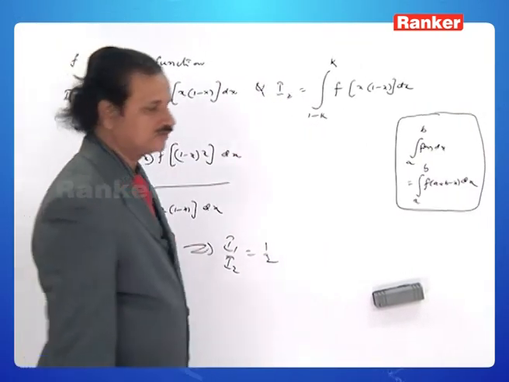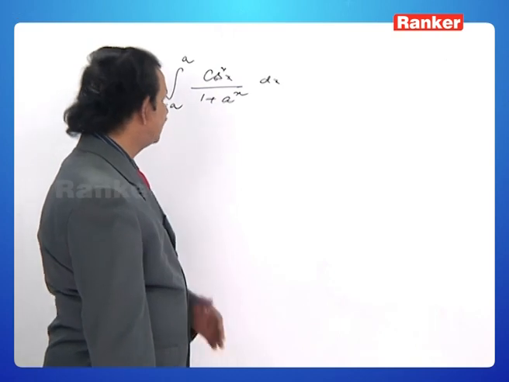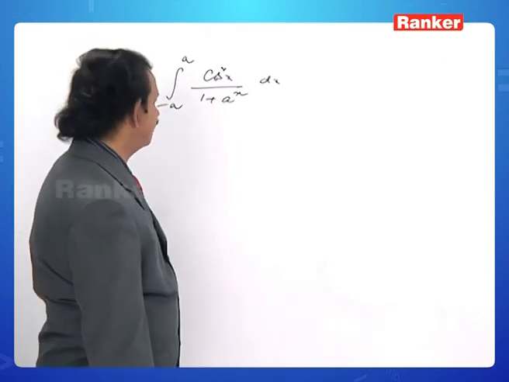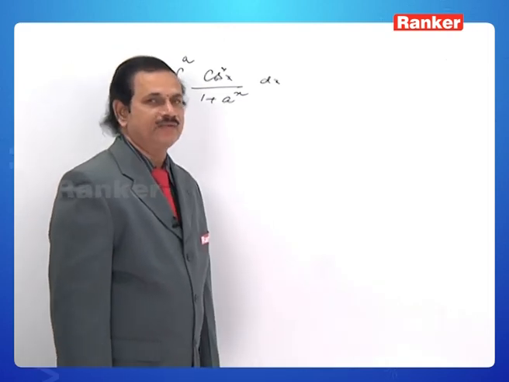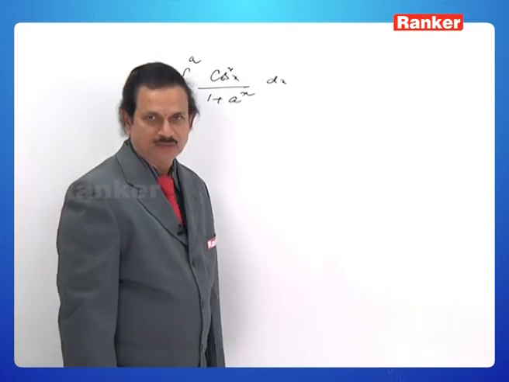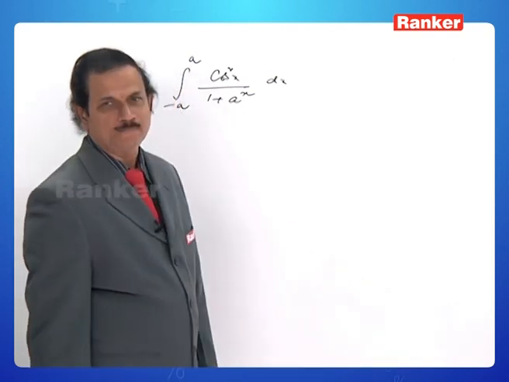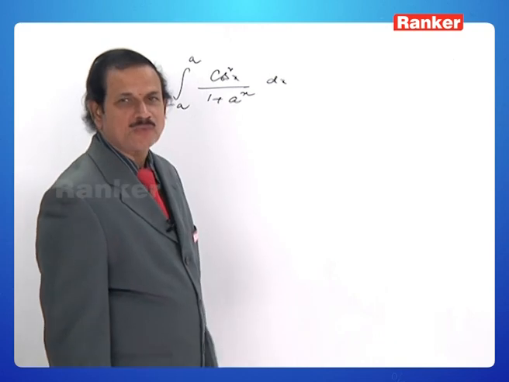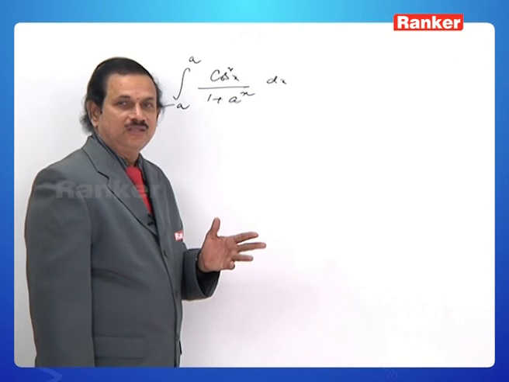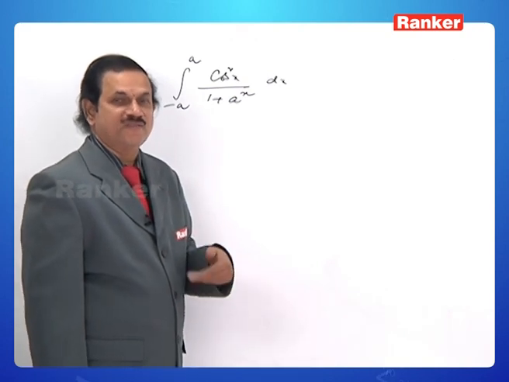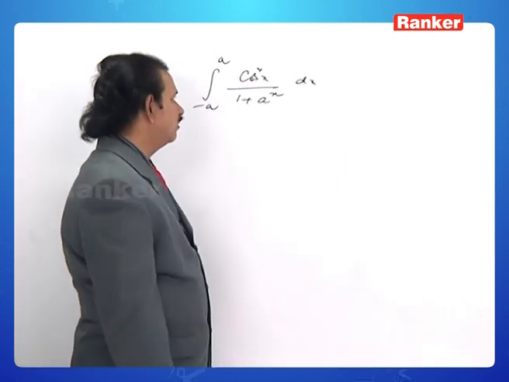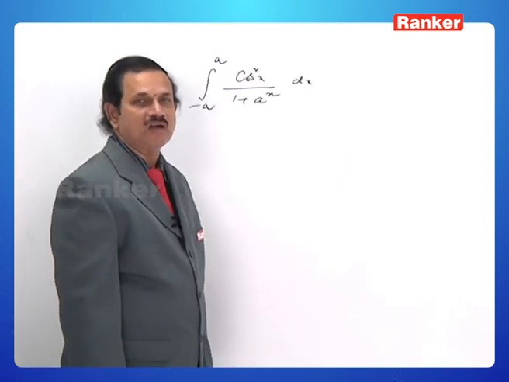Integral minus a to a of cos square x by 1 plus a power x dx. It's a beautiful problem. Every problem we are dealing with is a famous problem. It is also one of such. Well, to make an attack on this problem, you see, minus a to a is given. Generally, every student prefers to test this integrand whether even or odd. You cannot say it is even or odd.